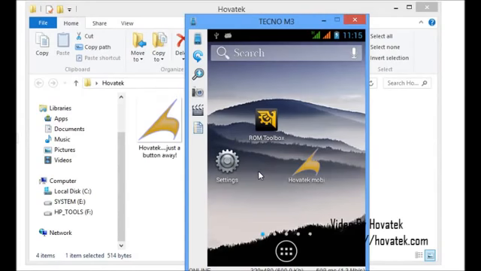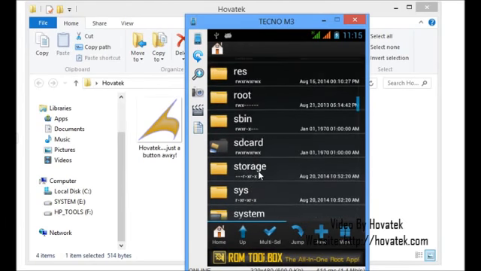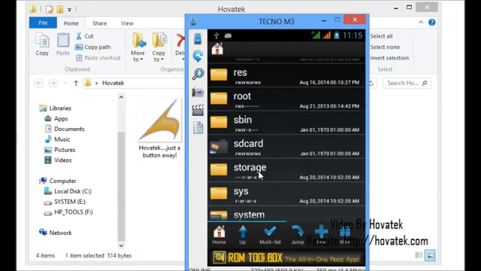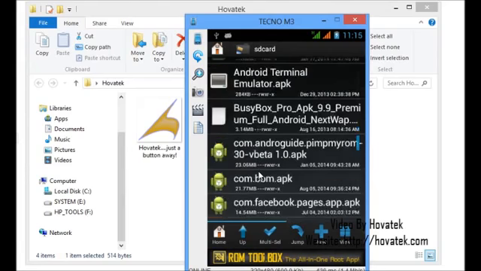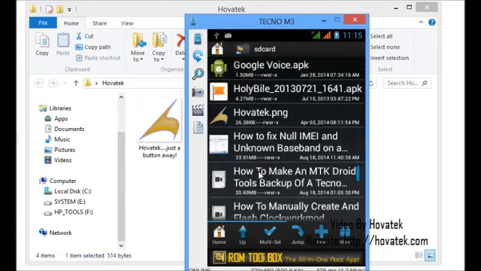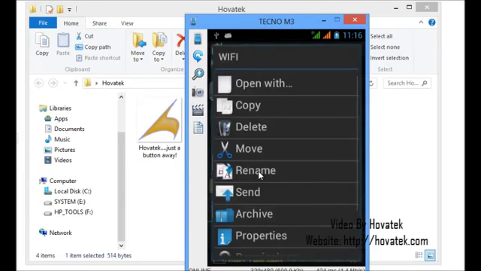So the file is now on my phone. That is the Wi-Fi file. So what I'll be doing now is to replace that existing Wi-Fi file with this new modified or edited Wi-Fi file. So I'll just go back the same way I went in the very first place. Home directory. Now what you want to do here is to first go to the memory card and copy the modified Wi-Fi file. Now just go down. Okay, here it is. I'll copy this.